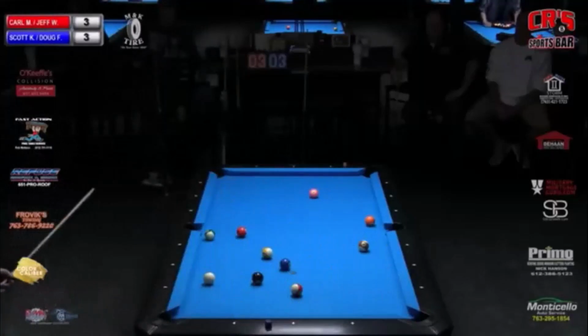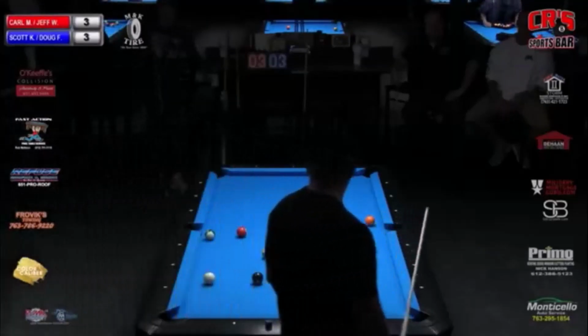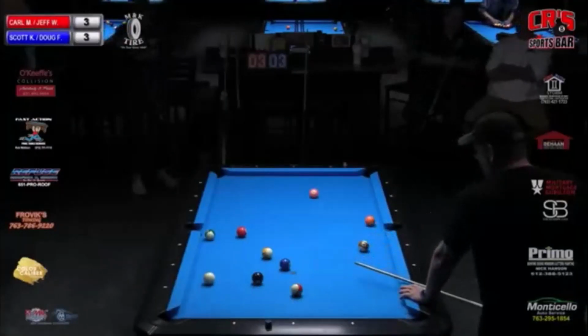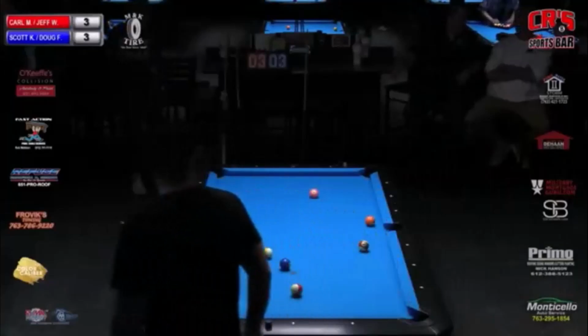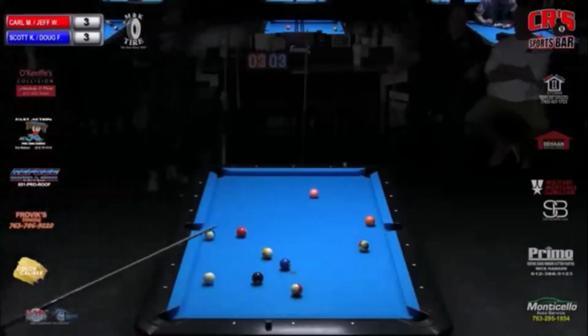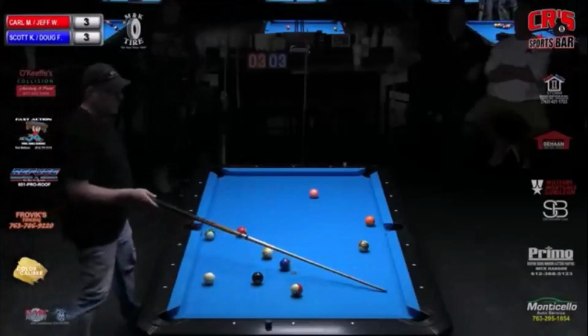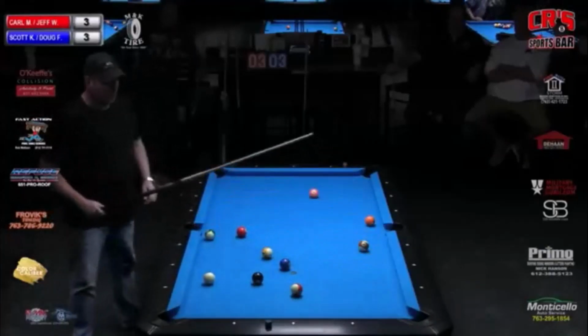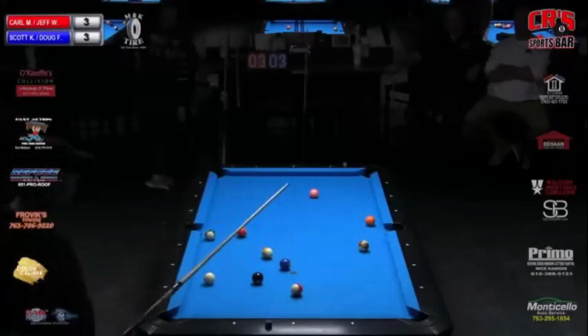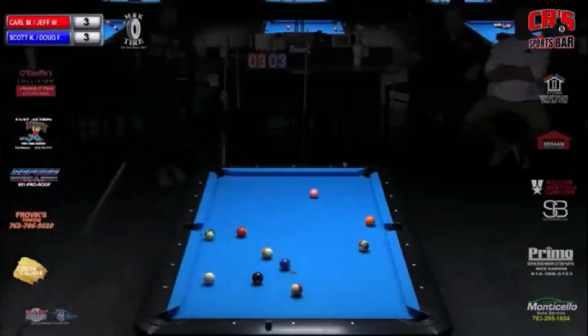The 2 does go on the side, though, so they are bailed out. Yeah, you got to get right over on that rail almost, or come back out on the table. You can get on the 3. Don't worry about the 5. Yeah, actually do that, Carl. Just get over there and get on the 3. Shape the 3. Don't worry about the 5. 3 puts you on the 4. 4 puts you on the 5. And 5 in the lower right corner, you're straight in the 8 ball.